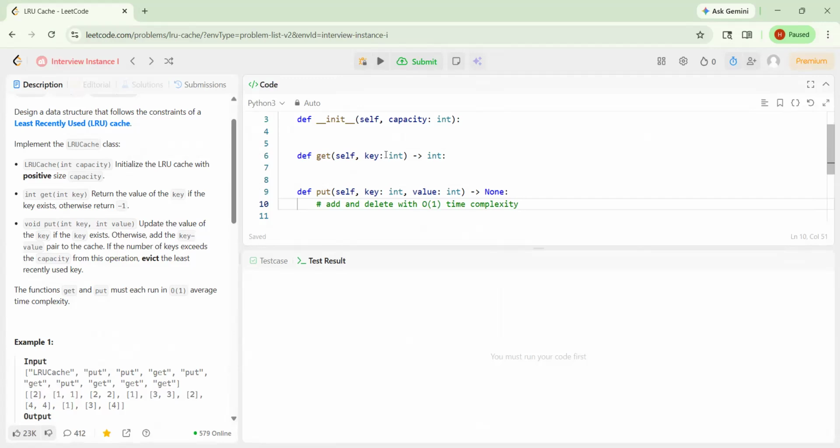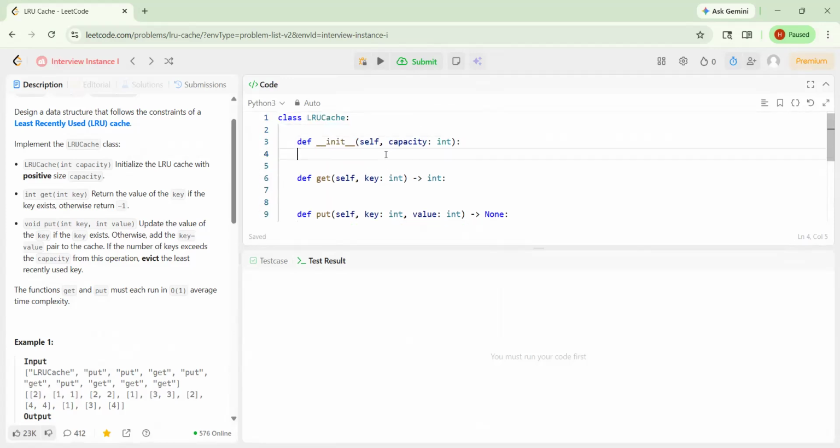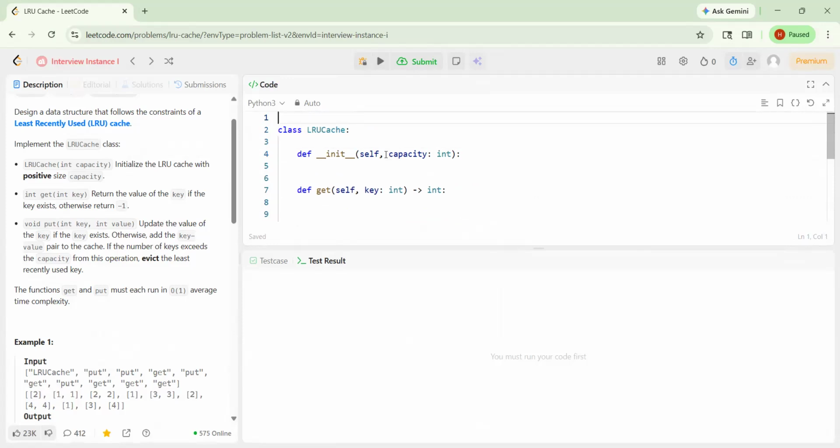So what is this data structure? Well, the data structure for this is a linked list. We will use a linked list for this problem.